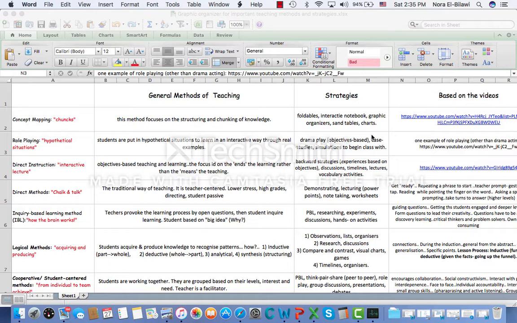But if you assess them through a research project or a project where the students really did not explore or discover much, so you put them in a situation that is beyond their zone of proximal development, you are setting them up for failure. So it is important to understand that your assessment is very deeply connected to the approach that you choose, which is behaviorist, cognitivist, or constructivist, and to the methods and strategies that you choose that match with the approach and hence at the end match with the assessment.